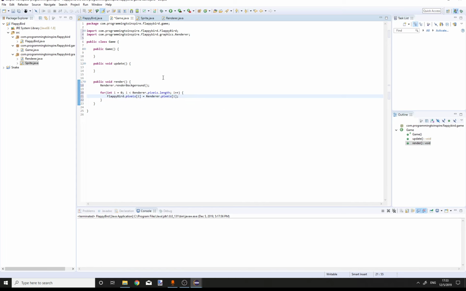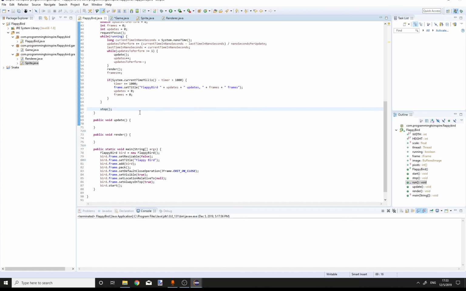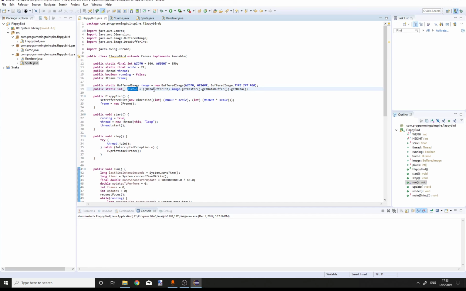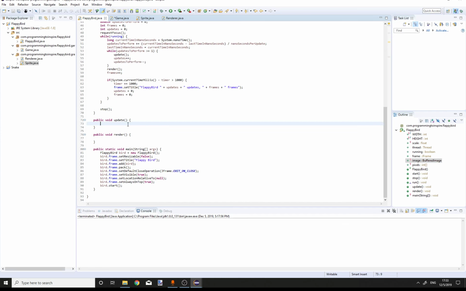So every time we render, we will get our pixels from the renderer class and put them in the FlappyBird pixels, which will afterwards put it in this pixel array and into this buffered image that we will render here.